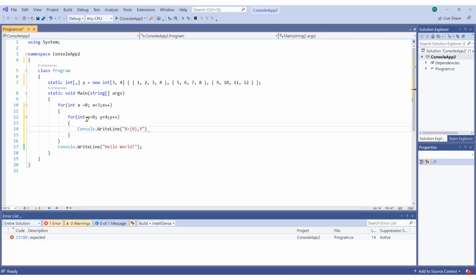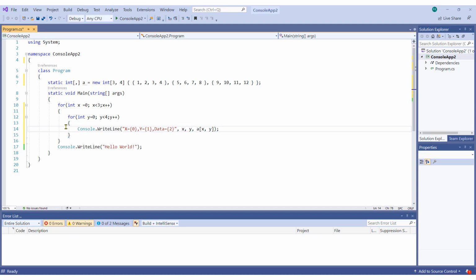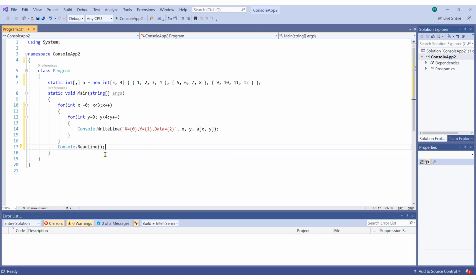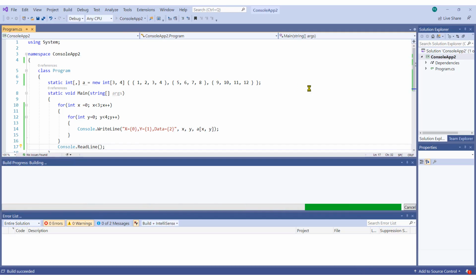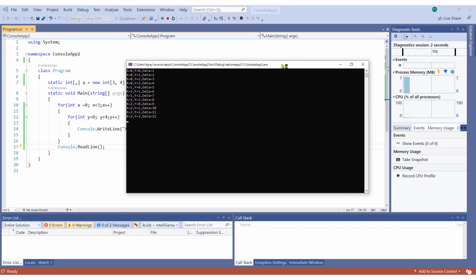Notice that the loop starts at 0 and runs as long as x is less than 3. Remember that C# arrays are 0-based. When we initialize it to a size of 3, we have array index 0, 1, and 2, a total of 3 possible indexes. Now we can run the code and issue the command in the console. We can see the contents of the array. Each is accessed by the 2 index numbers, with x representing the row index.